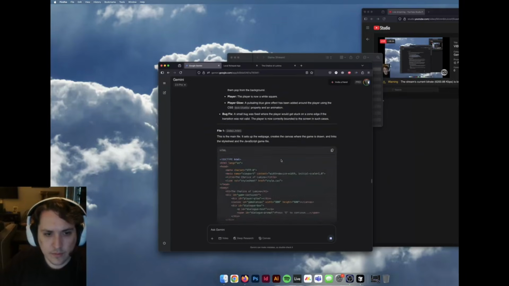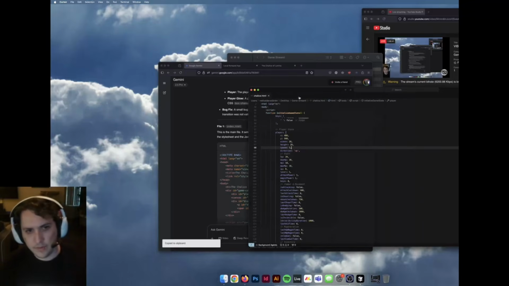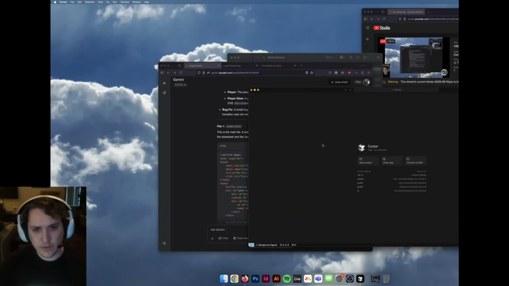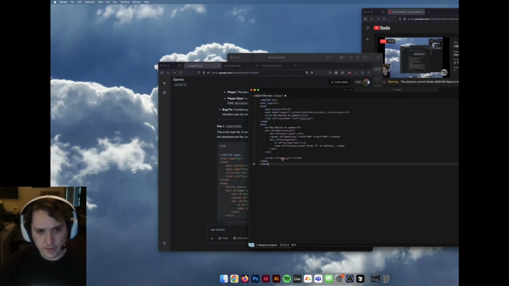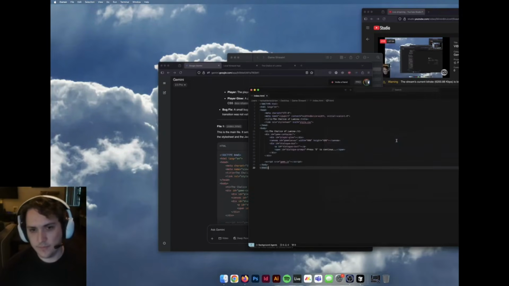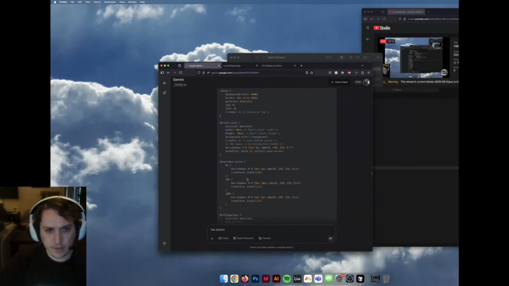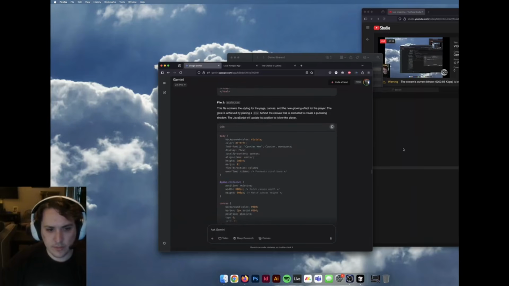So I think it's done with the index.html, so I'll copy that over, and I'm going to close chalice.html. I'm just going to create a new file here and paste it in. Oh yeah, it's /HTML, so it's done with that. I'm going to hit Command S and make this index.html. That's just the default name for HTML files. Next we have our style.css. This is actually a lot shorter than I thought it would be.